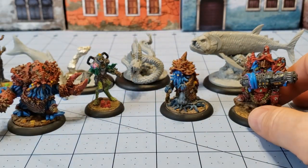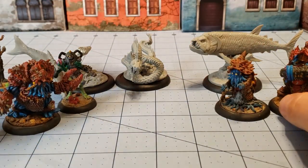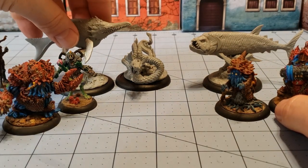Despite my poor paint job that I did a million years ago, I think I kind of tried following Eric from Antimatter's various paints and washes schemes on them and I think they turned out okay considering their age. These are some of the very first models I actually tried painting when I first got back into tabletop gaming, about 2012 or 2013 — at least five or so years ago now. Frightening.